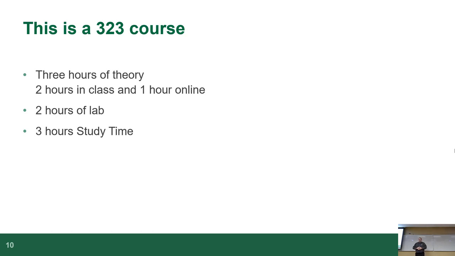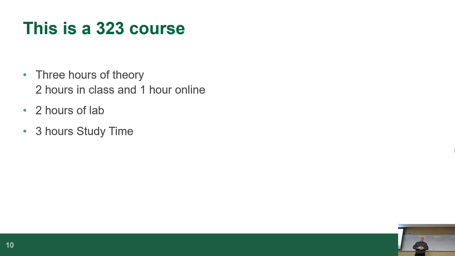This is known as a 3-2-3 course. There's three hours of theory — two hours in class with me, one hour online for hybrid per week, though realistically we don't give you that much hybrid. Two hours of lab every week. And technically you should be allocating up to three hours of study time for this course per week — whether you need that much just depends on how well the material gets into your head.